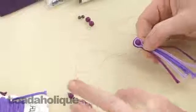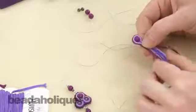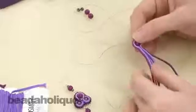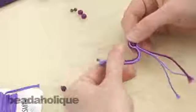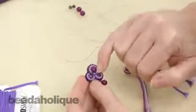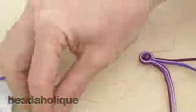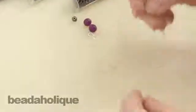And now with our thread exiting to the left of our main bead, our center bead, I'm going to show you how to add another bead, which is going to be making your first side swirl, and then I'm going to show you how to end your stack so that we can make the first half of this earring. So to do that, we want to grab another bead, and I'm going to use this little 4mm bead right here.